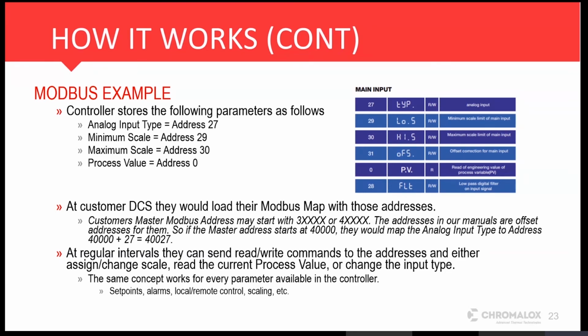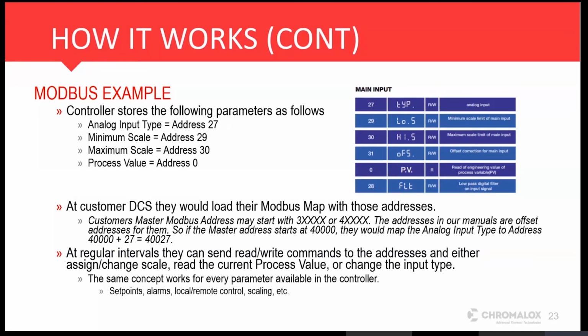So if that works for the customer, that's great. If they want to change that, they would then do a write command and the same kind of interaction would happen. Same with the minimum scale, maximum scale. It's all about back and forth. The master calls for information and our devices send it back to them. The important thing is that they know where to find it because of how those addresses work.